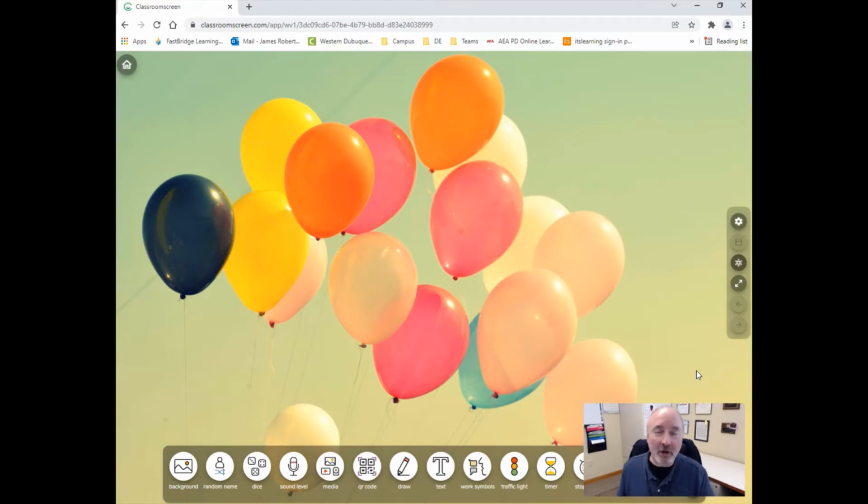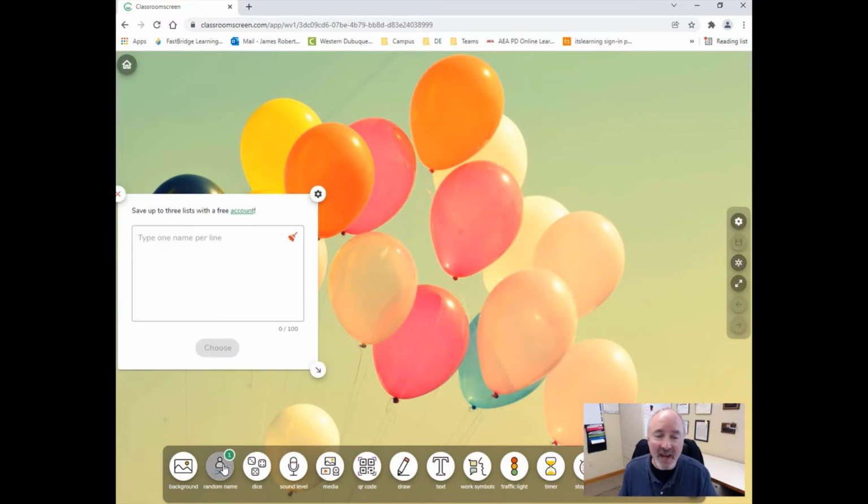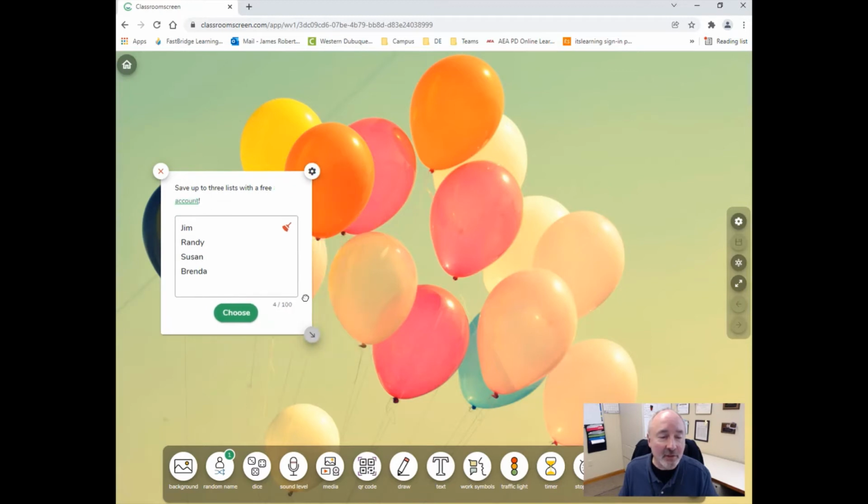Now, these are all little organizational tools that you can use inside your classroom with your students. So, for instance, let's just kind of go through these a little bit. There's a random name generator in here, so you can type in a bunch of different names that happen to be in your classroom. So here you go, and then you can leave this on your screen. You can do a little bit of resizing if you would like with this, and you just click choose, and boom, boom, boom. It goes through, and there you go. You're randomly selecting a name.